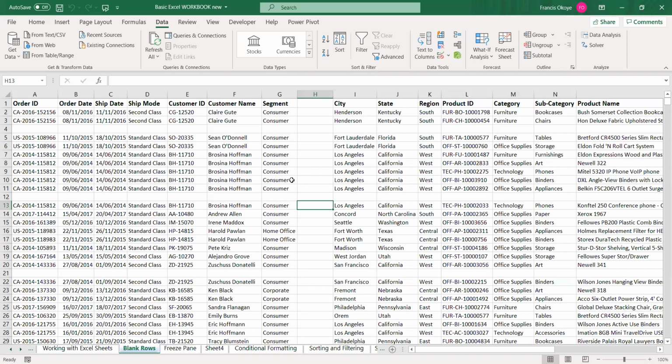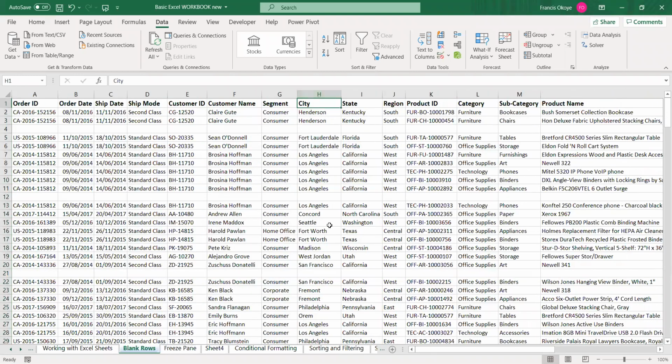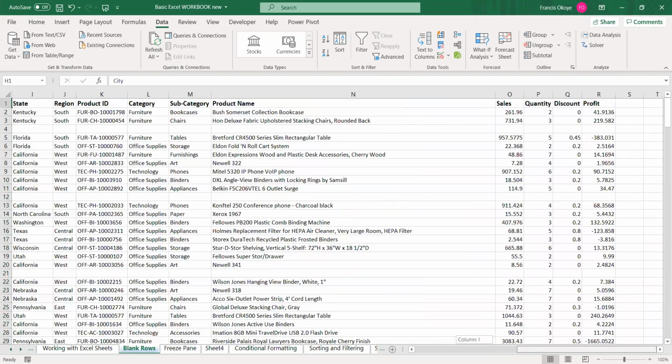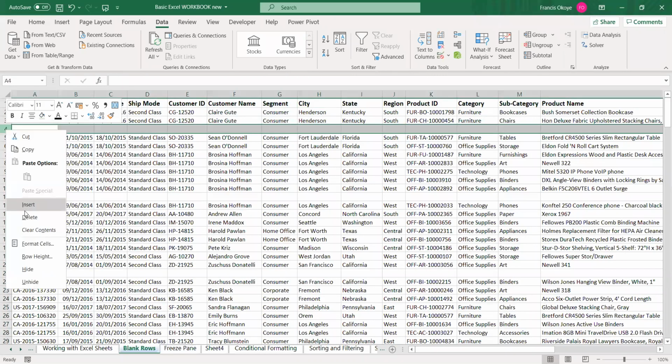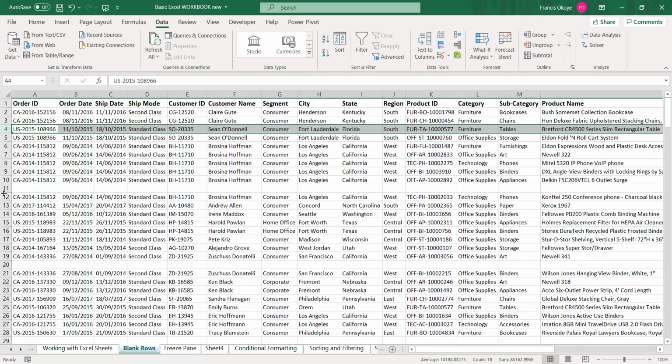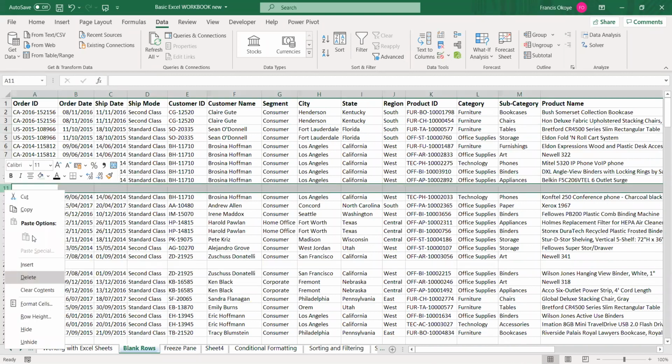Yes. So since we have them, what should we do? We remove them, isn't it? Yeah. We can remove them. We only have one empty column, so I can easily remove that. Delete. What about rows? How do I remove rows? How to delete rows? How do you think I will delete rows? I come here, delete. Can you see that? I'll come here, I delete.